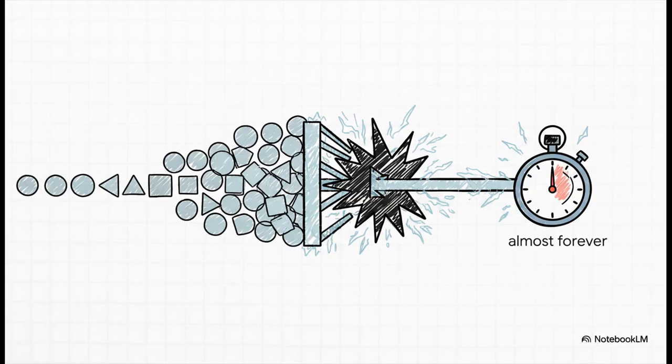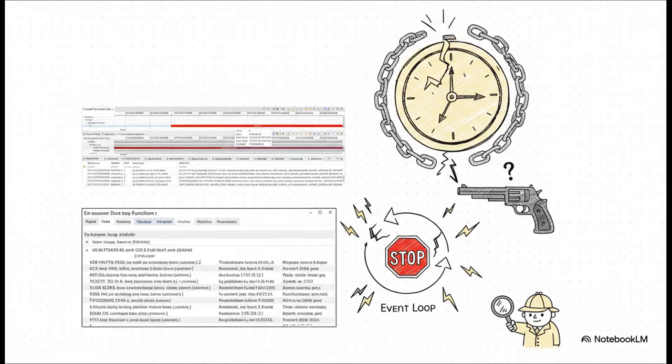First case, a really nasty bug called a ReDoS attack. That stands for Regular Expression Denial of Service. It's where someone sends a cleverly designed piece of text that makes a regular expression just run forever. It can totally freeze up your entire application. And boom, case closed. Take a look.